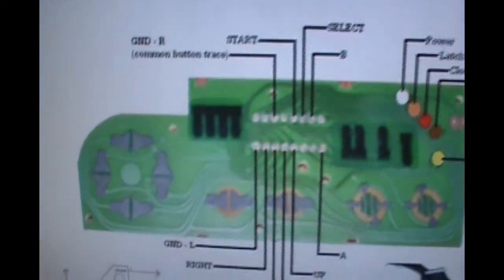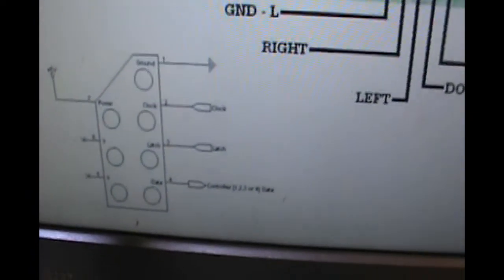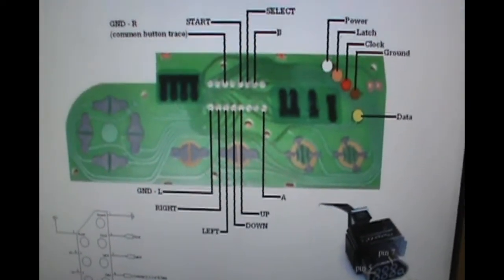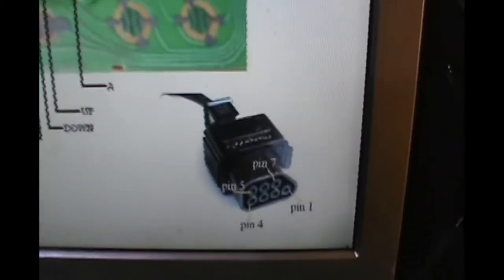Okay, I pulled up a diagram on my computer just so I can see what the original NES controller looks like. From this, I end up drawing my own diagram just so I can know which colors belong to which hole. Okay.